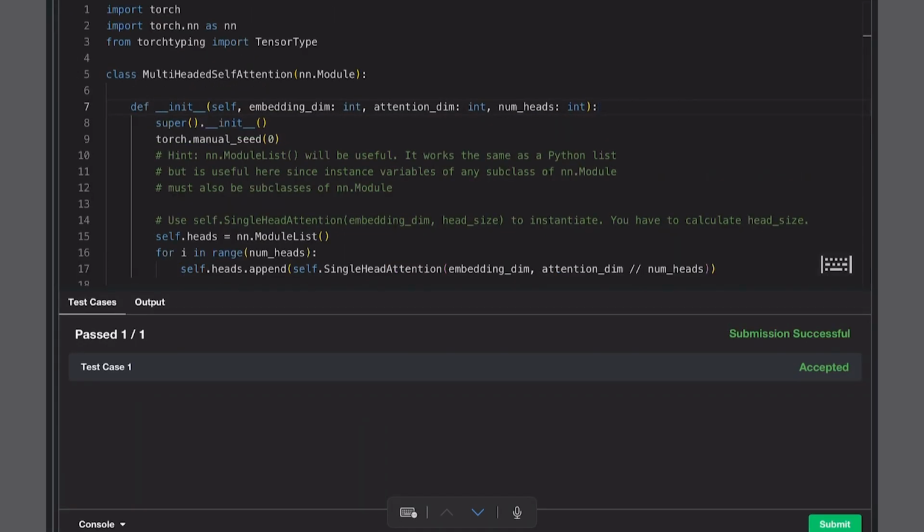And we can see that it works. So if you found this helpful, definitely leave a comment, or leave a comment if there's anything else that you would like me to go into more in depth on. Now that we have this multi-headed self-attention class done, we can just use this as a layer when we code up the transformer block in the next problem. So definitely check that one out next, as it's our next step in getting closer to having a working GPT all the way from scratch.